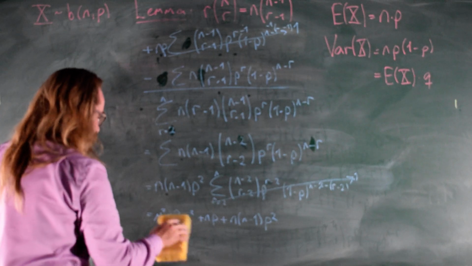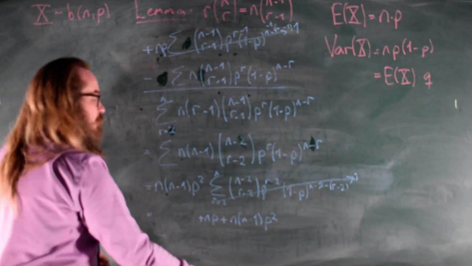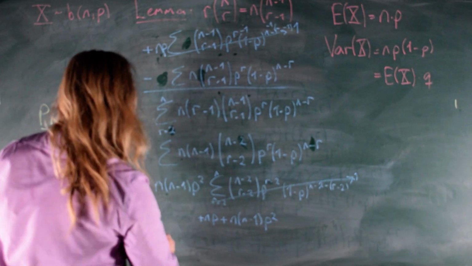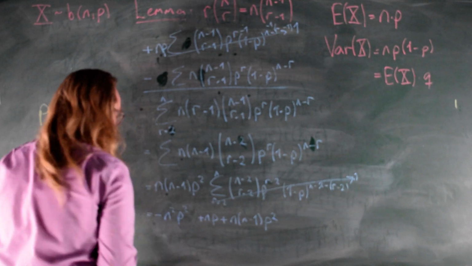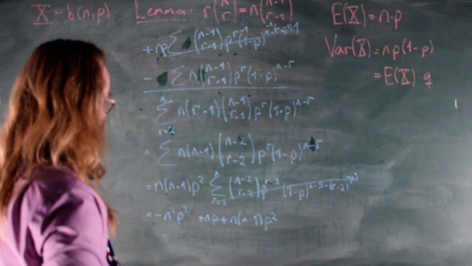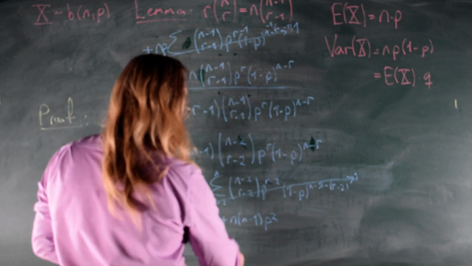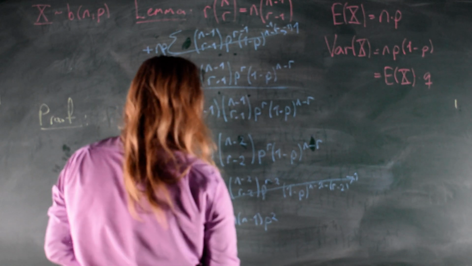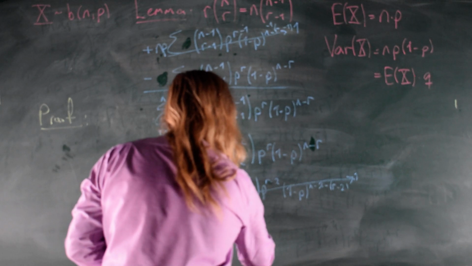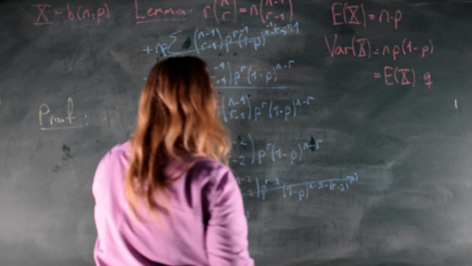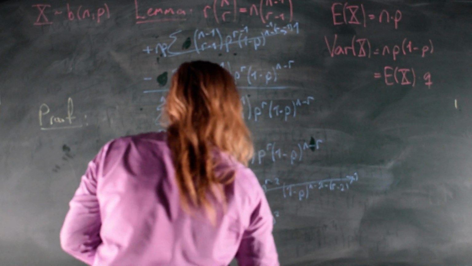To conserve some space, I'm actually just going to subtract these. This is going to be minus mu squared. And I'm going to put in my expected value, which is n times p. So this is going to be minus n squared p squared plus everything, okay? All right. Let me expand this parenthesis here. So we get n times n squared p squared, okay? This is going to be n squared p squared, and then it was n times minus 1, so minus n p squared.